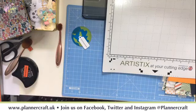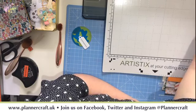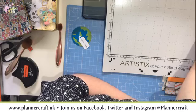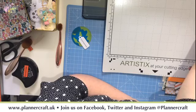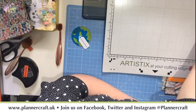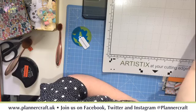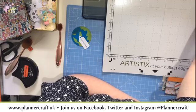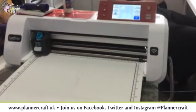And if we go okay, I'm going to go back home into our pattern, and we have some little travel icons. So I'm going to grab a little plane, and at the moment it's quite a big plane, so we need to shrink it down a bit. Okay, and it doesn't really matter which way up it cuts at this point. I'm just going to try and go a little bit smaller than that, because I think 3 centimetres squared is going to be just a fraction too big. So about there. Okay. Oh, hang on. Okay. Sorry, I was busy cleaning that one.